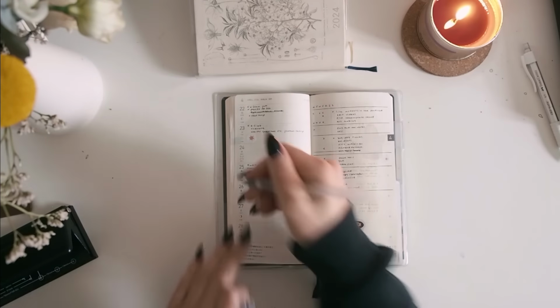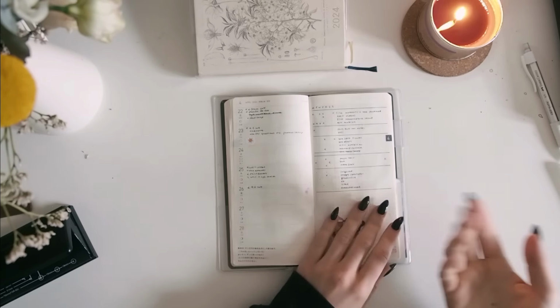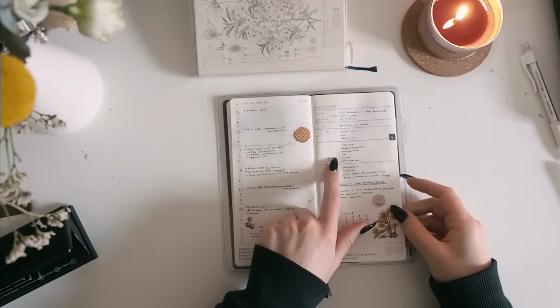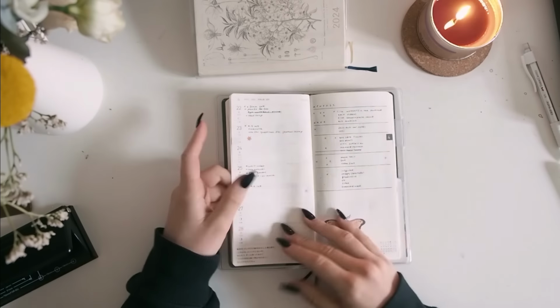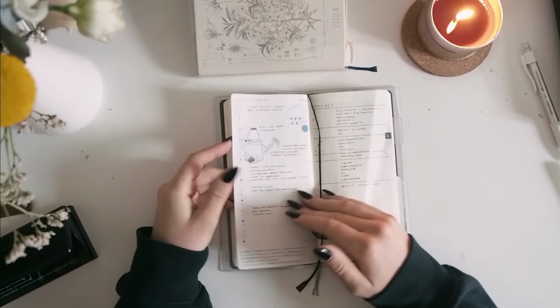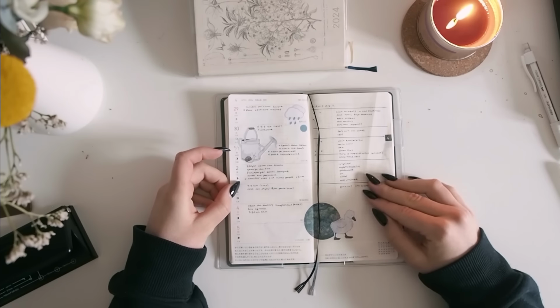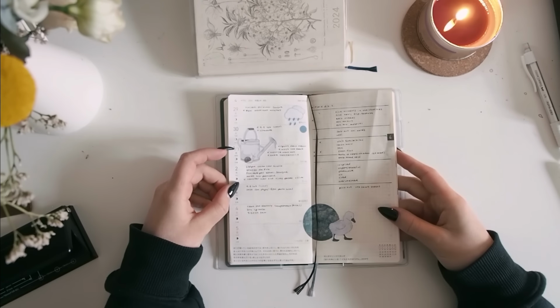I did actually go to the lab here, so we can cross that off. I keep forgetting to draw in my mood. I also keep forgetting to track my mood at the weekend, really. But I also keep forgetting to draw in the lines. I mention it every month, and every month I don't go back and do all of the previous ones, because it takes so long, because then I have to wait for the page to dry before moving on to the next one.